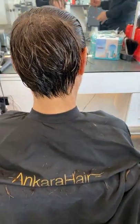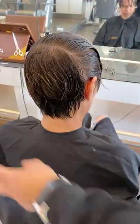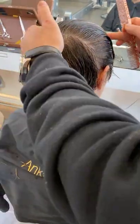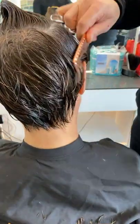Now, another part I'm going to show you is that this side is going to be shorter than this side. This side is longer, this side is shorter. Now, when we come to the top section, what I'm going to do is take one nice section from here, bring the hair down, take it, and bring it down.